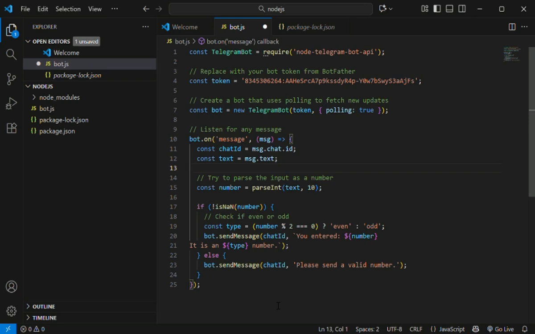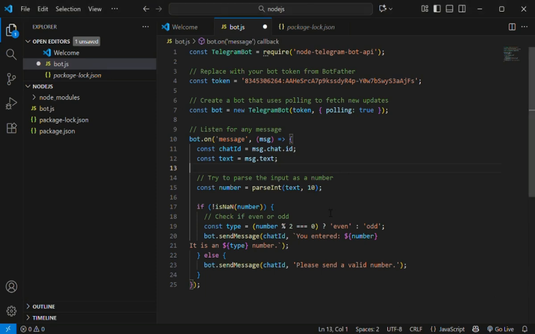This line creates a new bot instance and enables polling, which means our program will keep checking for new messages continuously. This part listens for any message from the user. Whenever someone sends a message, this function triggers automatically. It reads the chat ID, which is used to reply to the correct user, and tries to convert the text into a number.